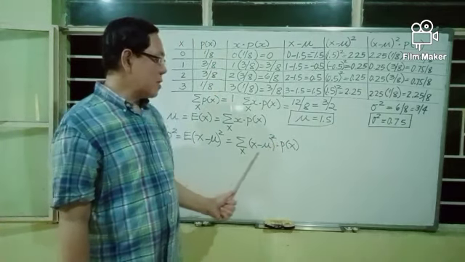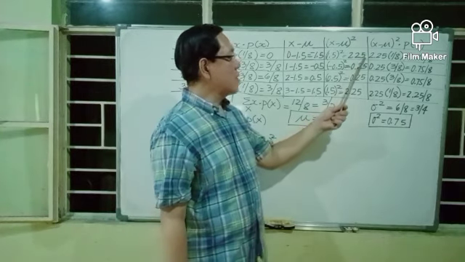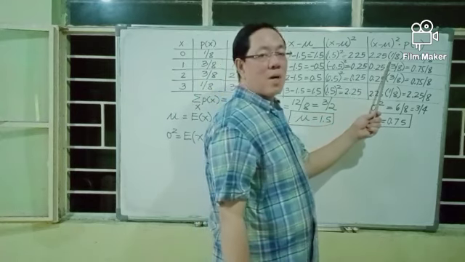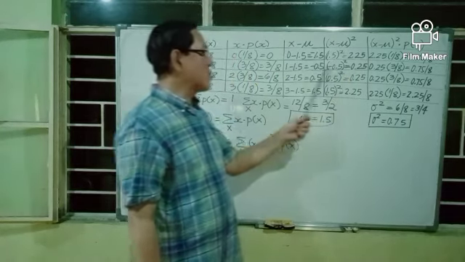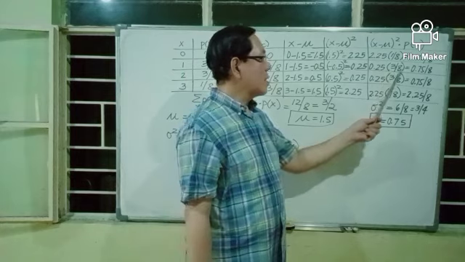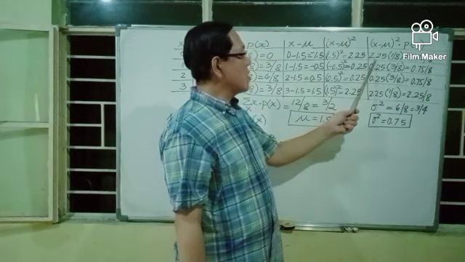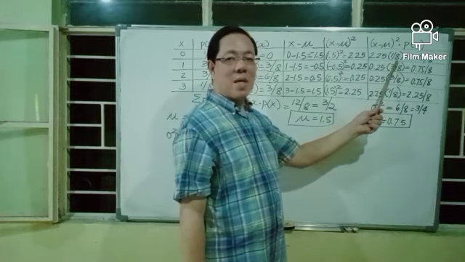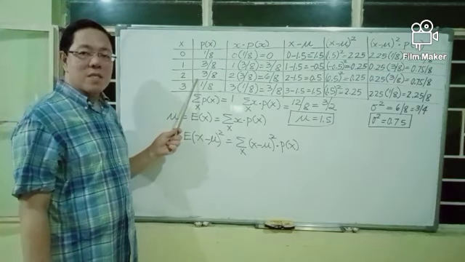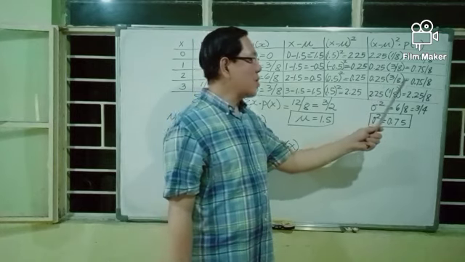Next, we multiply the square of the difference between x and mu by the corresponding probability of x. 2.25 is multiplied by the probability x is 0, 1 over 8. We have 2.25 multiplied by 1 over 8, which is 2.25 divided by 8. Next, 0.25 is multiplied by the probability x is 1, 3 over 8. 0.25 multiplied by 3 is 0.75 over 8. Next, 0.25 is multiplied by the probability x is 2, which is 3 over 8. 0.25 multiplied by 3 is 0.75 divided by 8.